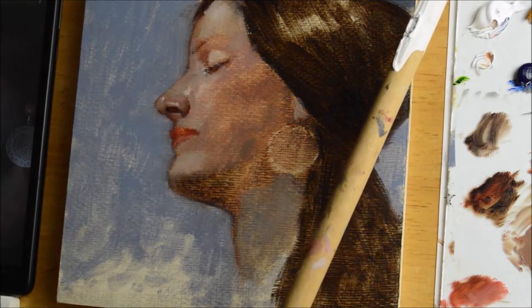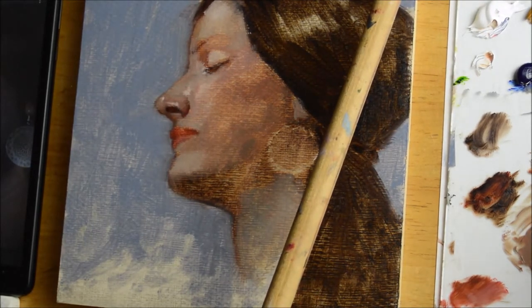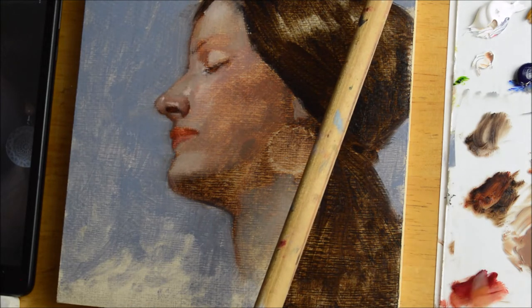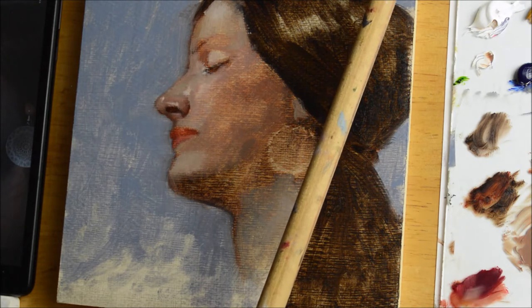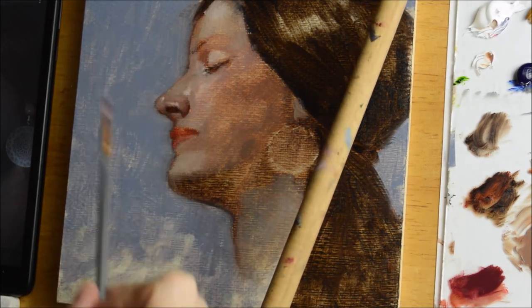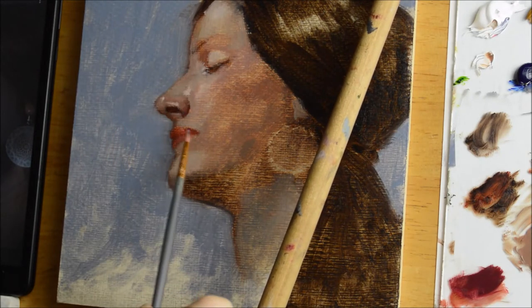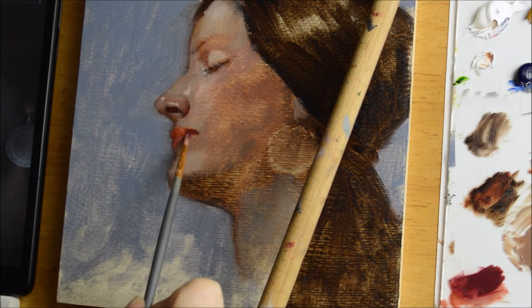Right now, what's really annoying me is the color of the lips. It's true. I have to fix this. This is bothering me. Lips are actually much more of a blue red than an orange red, and this orangey red isn't helping me. So I'm going to dull this down and get this back in here. Even though what I've already done is actually going to be fine underneath it, it's just something that is throwing me off. So I need to address it right now.